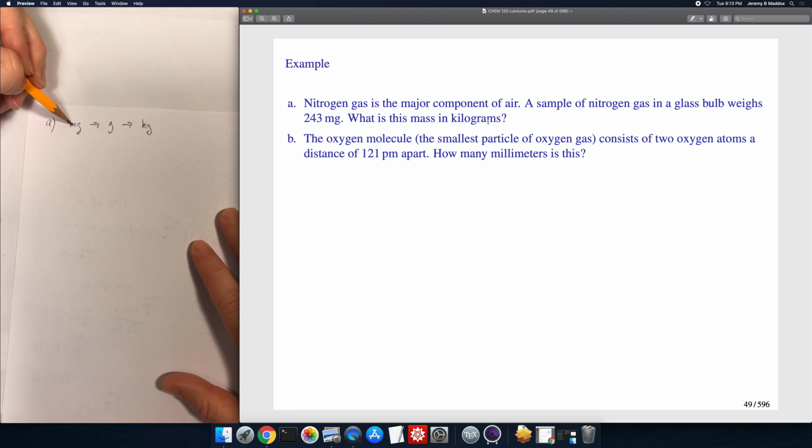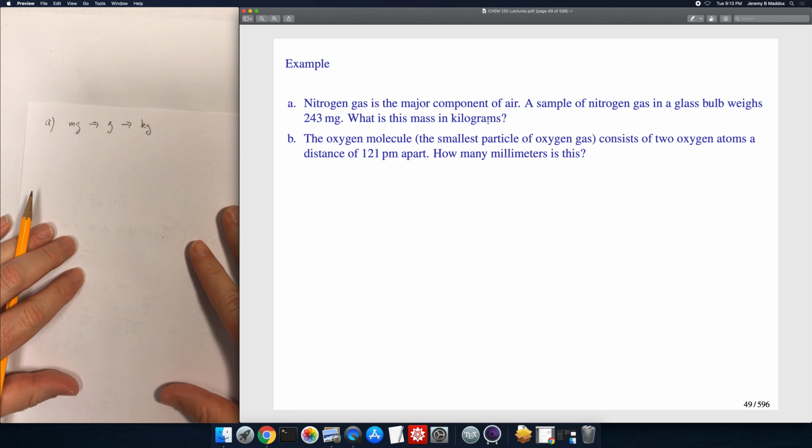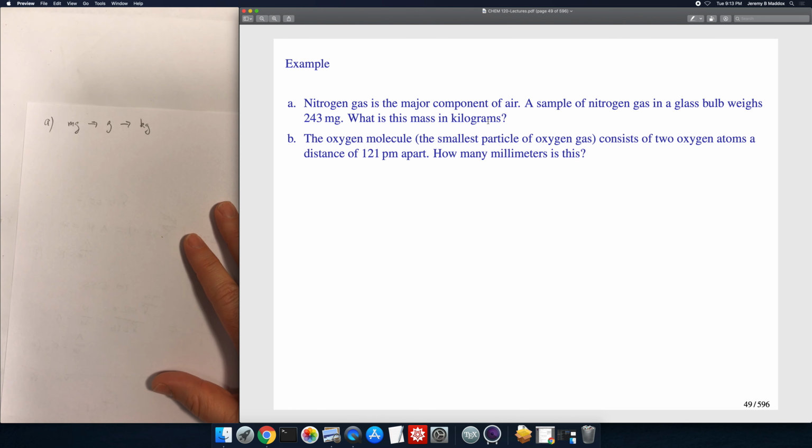So we're going from one SI prefix to another. That's what I mean by SI to SI. Here's how you need to know the prefixes in order to do these problems. There's no getting around that. But here's how you actually carry out the calculation.